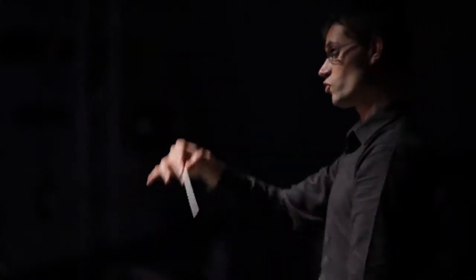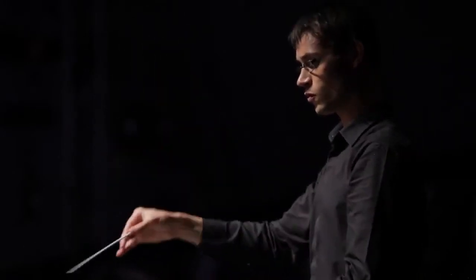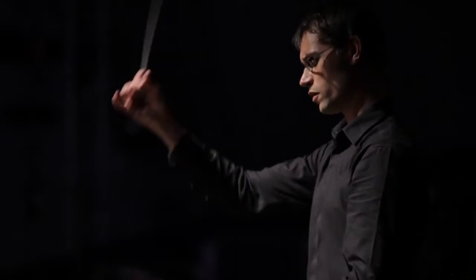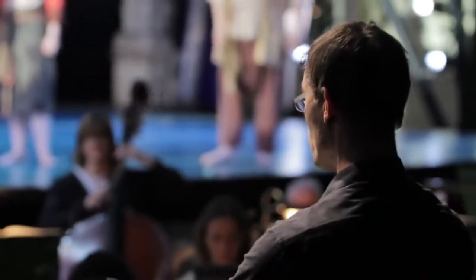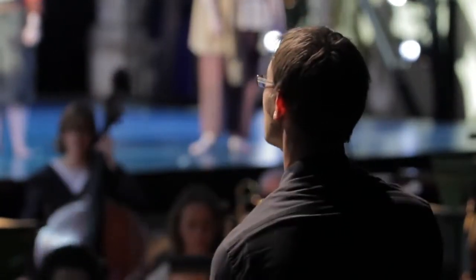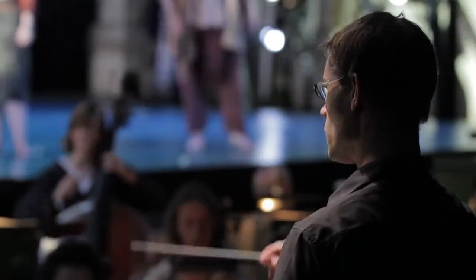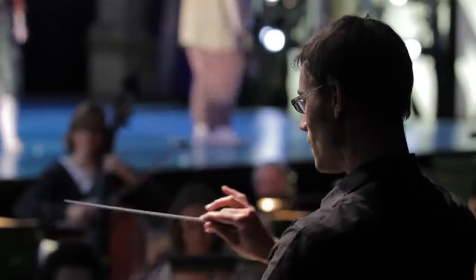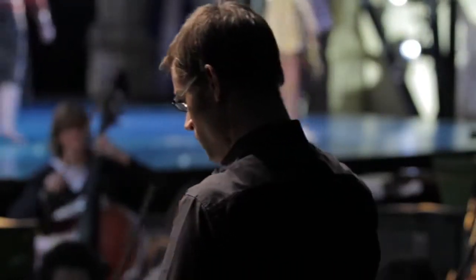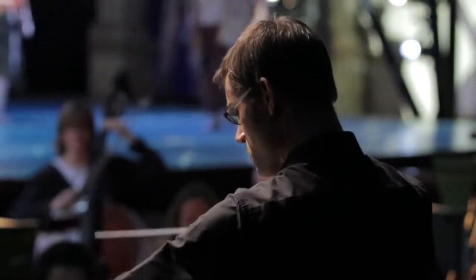They must never lose control of emotion, because it's the audience that are most important. The audience must respond emotionally to it. We can have emotions, but they mustn't override what we're doing, because we also need to look at the nuts and bolts of the piece and always be clear to the orchestra and the singers at the same time. So we've also always got to remember that what we're doing is for the audience. We're a conduit of these emotions, so that the audience feel them, and that's incredibly important.